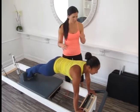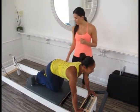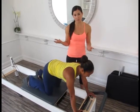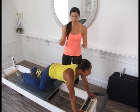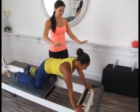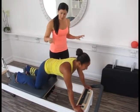So first, let's start from the knees. I want your feet pressed against the shoulder rest. Kick the knees back so you're in a plank position from the knees first. So kick the knees back, hold here. Abs are pulled in. Naimah externally rotates her shoulders just slightly, and her fingers are gripped onto the platform as well. Intentionally, she's going to pull herself down without letting the carriage move.